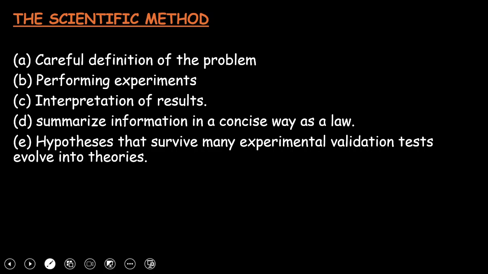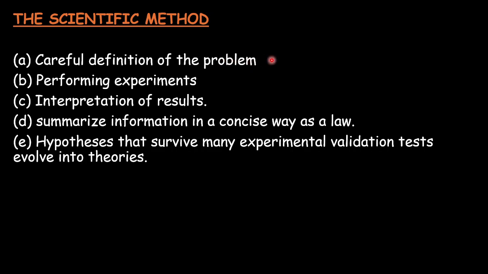So the first thing that you need to do if you're trying to solve a problem using the scientific method is that you will need to carefully define the problem. What is the question? What are you trying to do? Let's say your question was, how do I make water clean? That is your question and that is your problem.